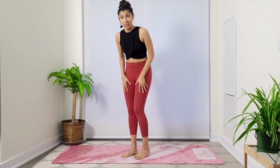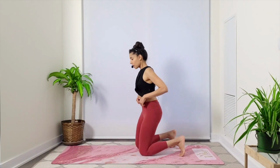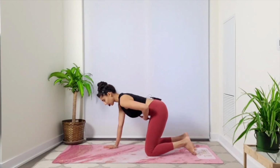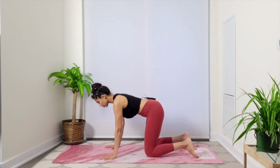Now that we've worked on our legs, we'll work on the rest of the posterior chain muscles a little bit. So please join me in a tabletop position on your mat. And first things first, we're going to get our abs engaged and do a little scapular push-up. So what I mean by that, bring your wrists under the shoulders.